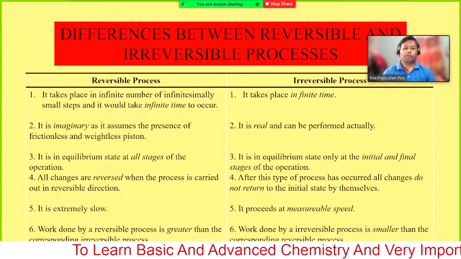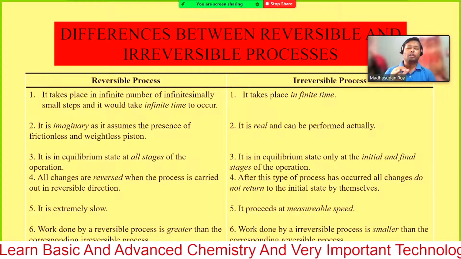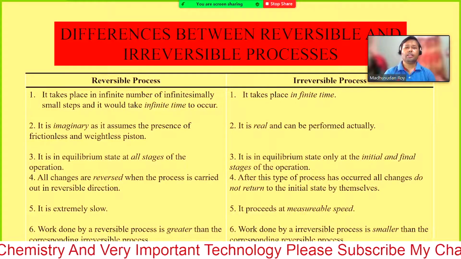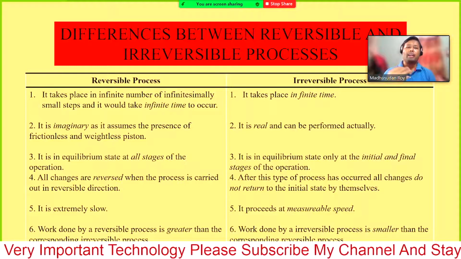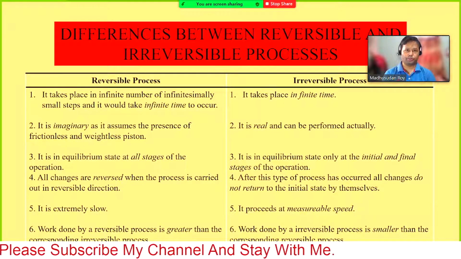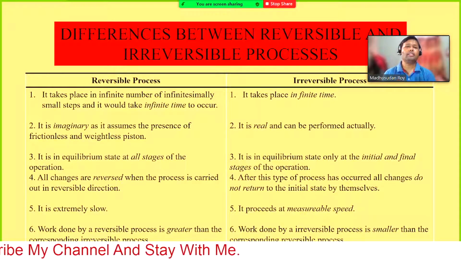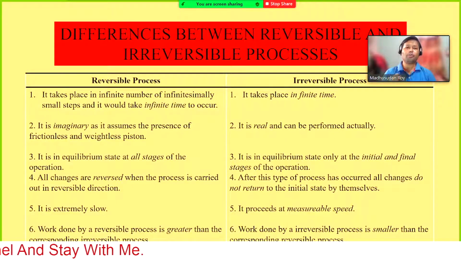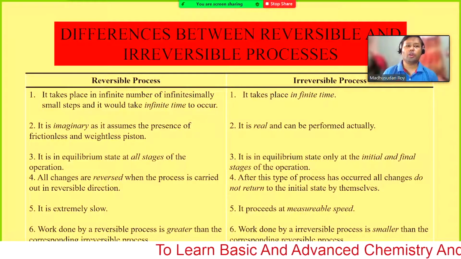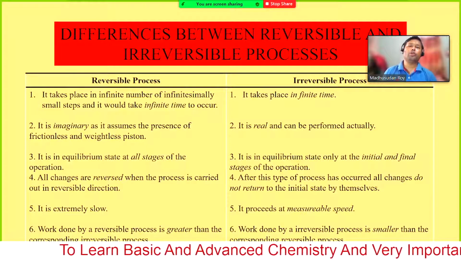So if you increase the pressure in the reversible process, then if you want to go back, that means in the reverse direction, the pressure will be reduced. So that is just all changes. If you increase or decrease the volume, just the opposite will happen during the reverse process of the reversible system. But for an irreversible process, some of the properties will not come back exactly, or it will not reverse in the exact way.